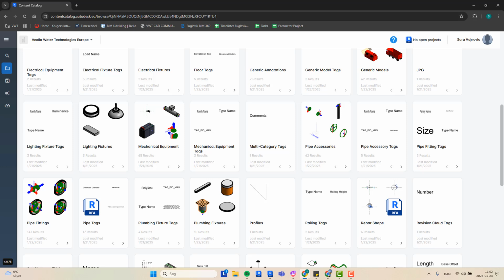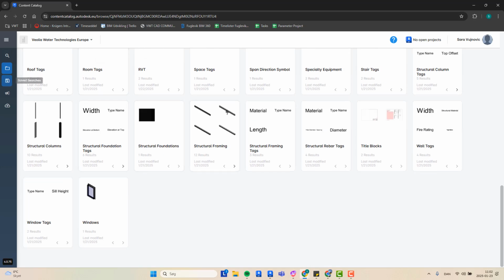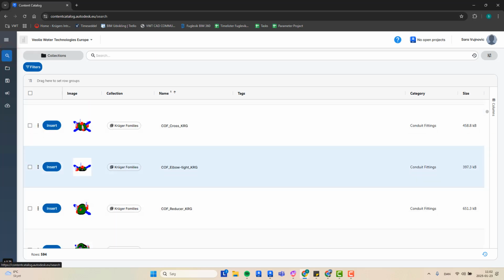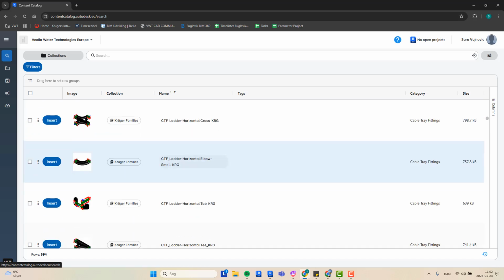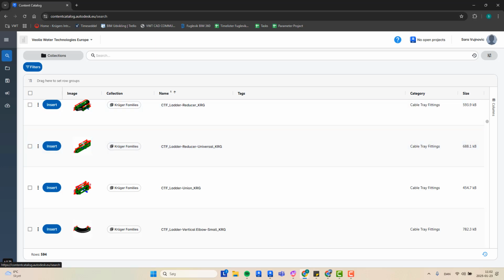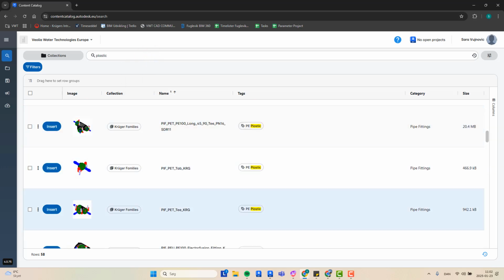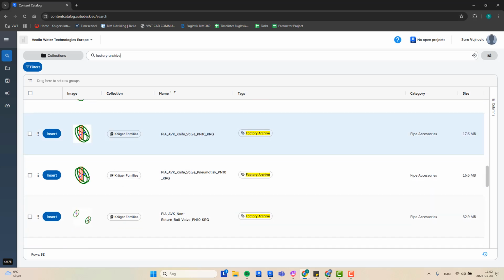However, if you don't find this easy to navigate through, if you're not used to Revit categories, you can always go to the search for content and type in any keywords that might associate you to the family that you're looking for. We have added a lot of tags that are also searchable, which makes it easy. So you can, for example, search the material that it's made out of. Here you see that it shows up on the side here, and you can search also if it's factory archive and so on.